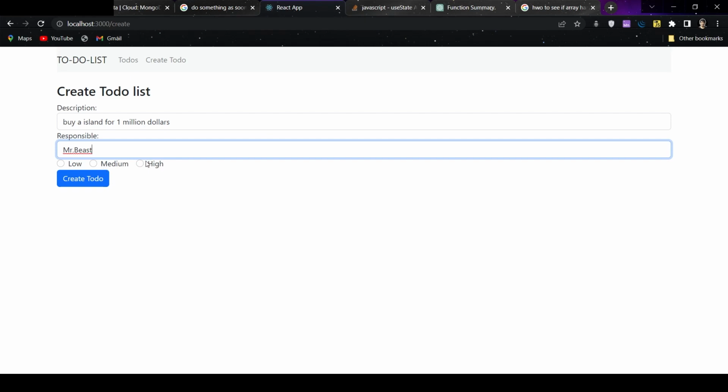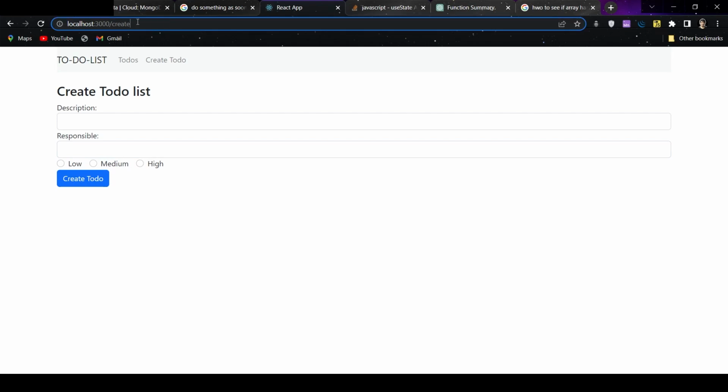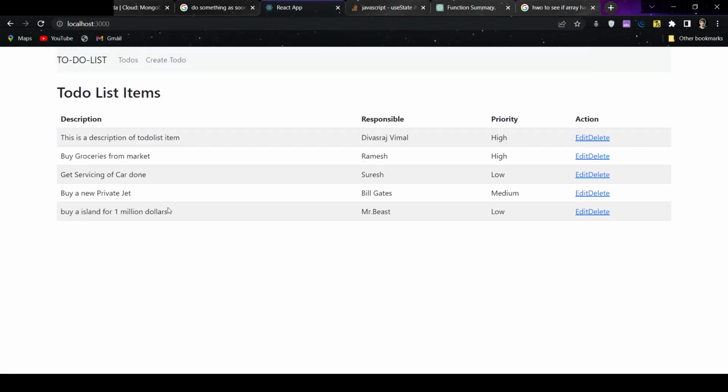And priority is, let's say, low, and create to-do. And if we go back to our home, now it will be added here: buy island for $1 million, who is responsible, Mr. Beast. Priority is low, and yeah, we can later on click on edit and delete, but we haven't implemented them, so we will see them next.